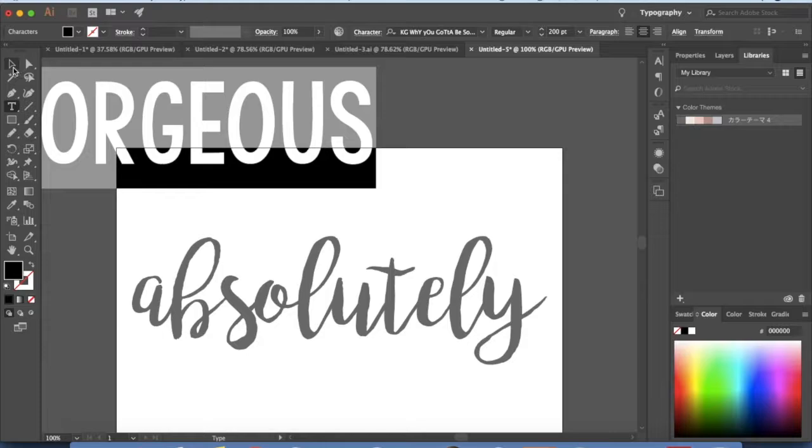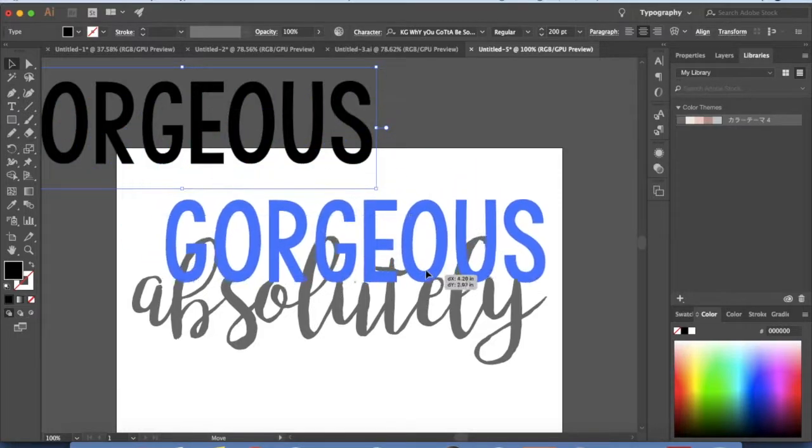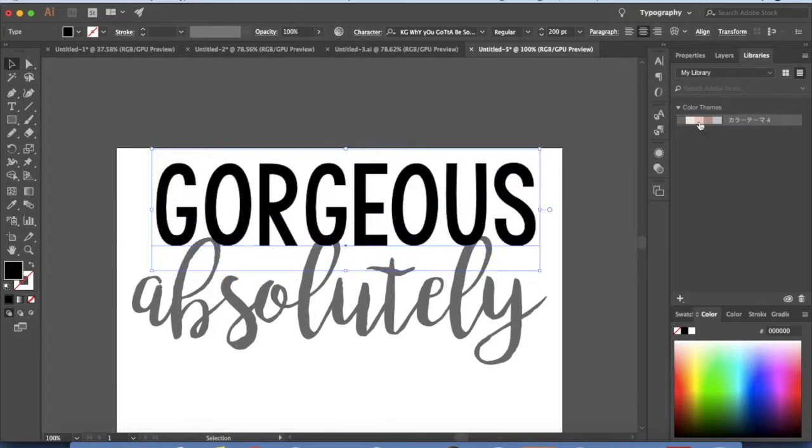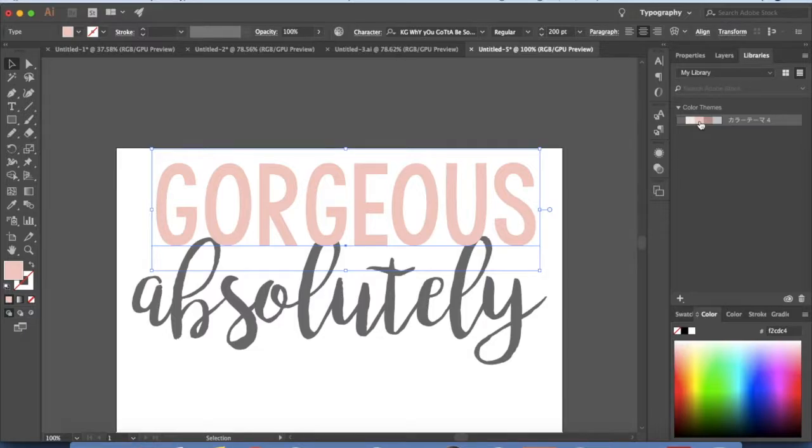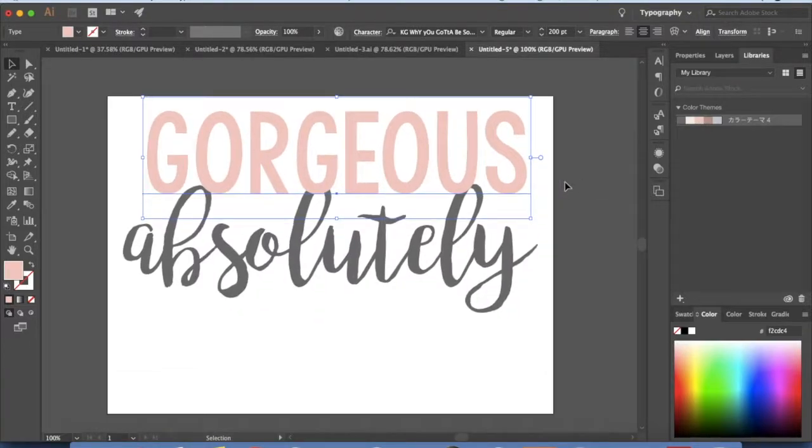We're going to edit this font. So it's okay about the size now, but we're going to change the size later. Click on your selection tool and bring it somewhere where you can see. Let's go ahead and choose a color. I like this pinkish, skin color, which looks like a very muted color. So let's just take that.